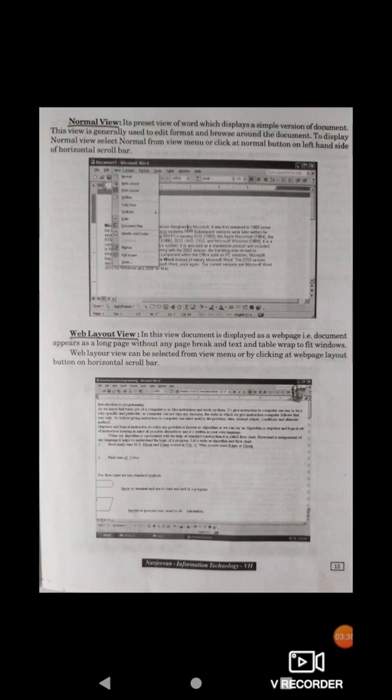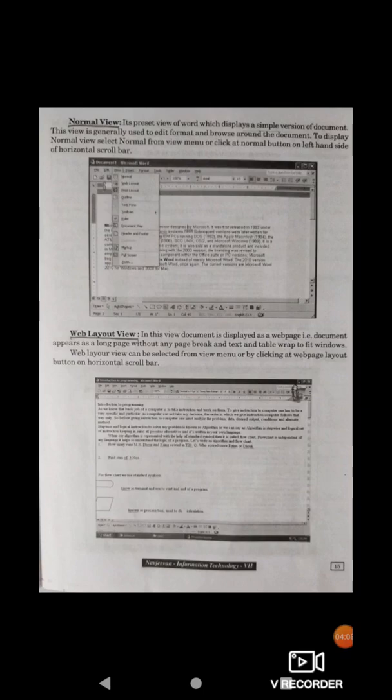To display normal view, select normal from the view menu or click the normal button on the left hand side of the horizontal scroll bar. So this is the plain view, a simple version of the document, without any style or any addition. Plain and simple.